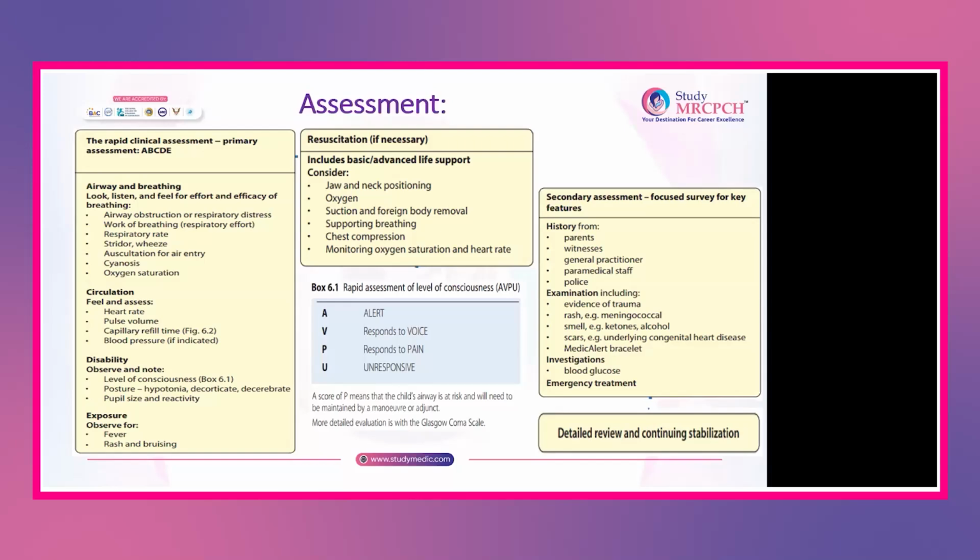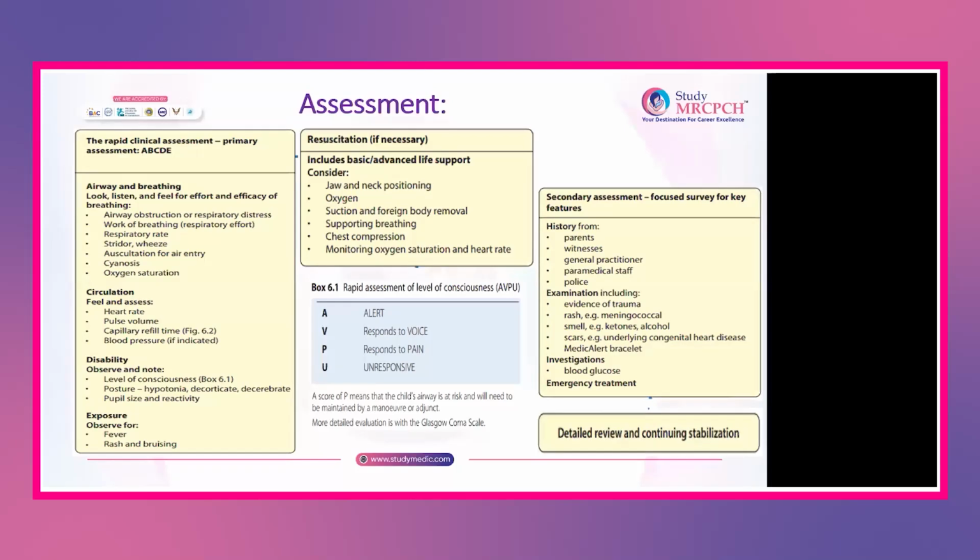If he is responding only to pain, he may be equal to or less than 8/15, and he is at high risk for airway compromise, so it is better to prepare the child for intubation and measure accordingly. What are the pupil size and reactivity, bilaterally or not? In exposure, we observe all the extremities and expose them. We search for rashes, bruises, and signs of trauma, and we need to measure the temperature and check for fever if it is there.